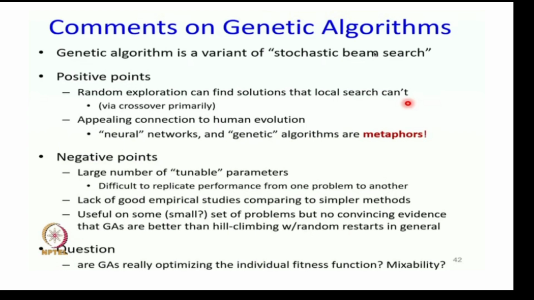This is the problem. Lack of good empirical study comparing to simpler methods. There is a lack of empirical study comparing how it does against simpler methods. Useful in some set of problems but not convincing evidence. It is doing quite well, but we don't have proof that GAs are better than hill climbing without random restart in general. So these are the pros and cons.